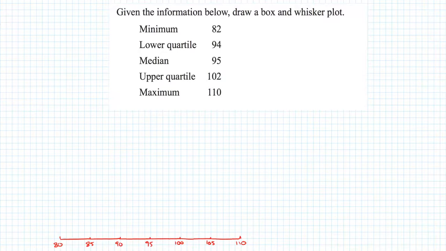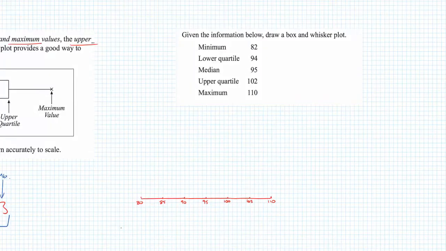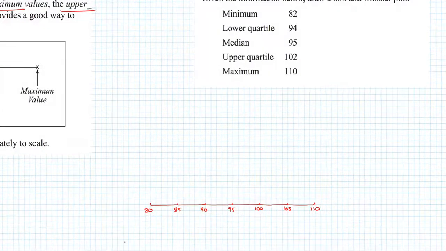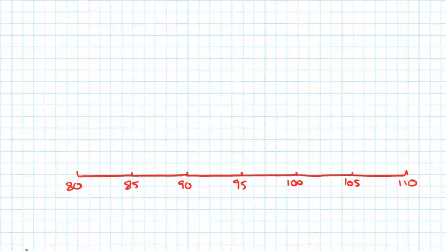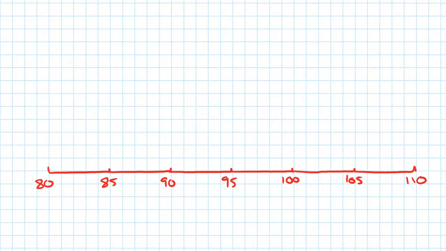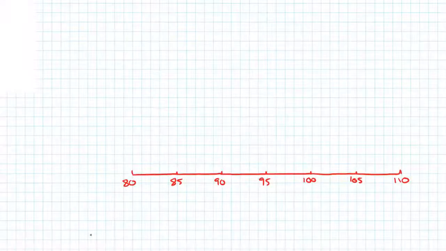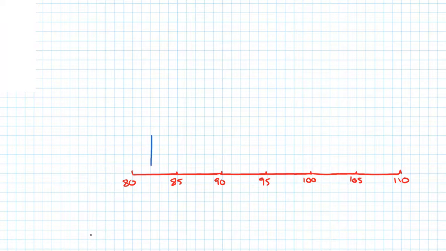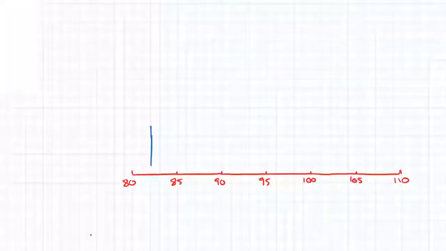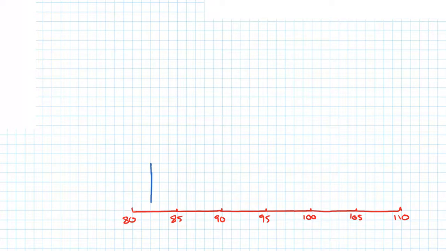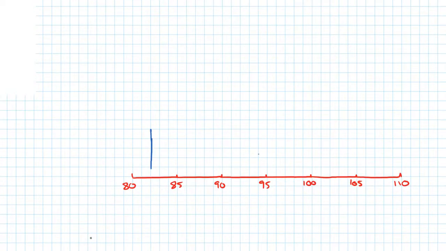So in this first example, we're given the information and don't need to find anything. Let's just do the diagram. So the way I like to do these is with 5 lines first, okay? So a line for each of those things there. So you need a scale, and that scale has to be consistent all the way through it, okay? And make sure we cover all 5 of those points. So first of all, the minimum is at 82. So we're going to draw a line at 82. Let's go 4 boxes up. Our lower quartile is at 94.